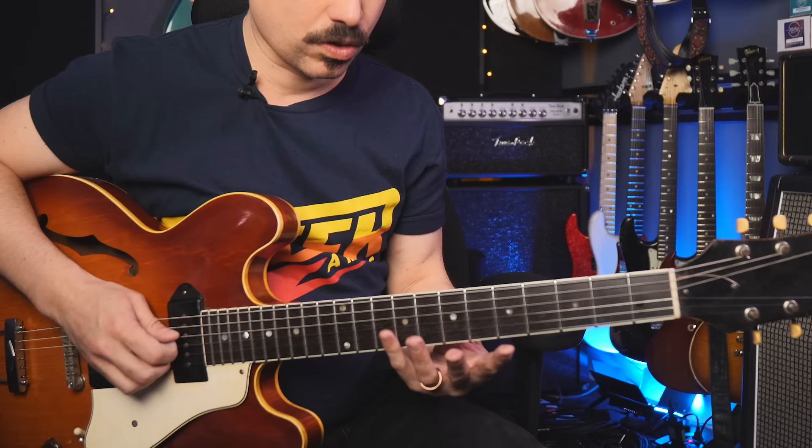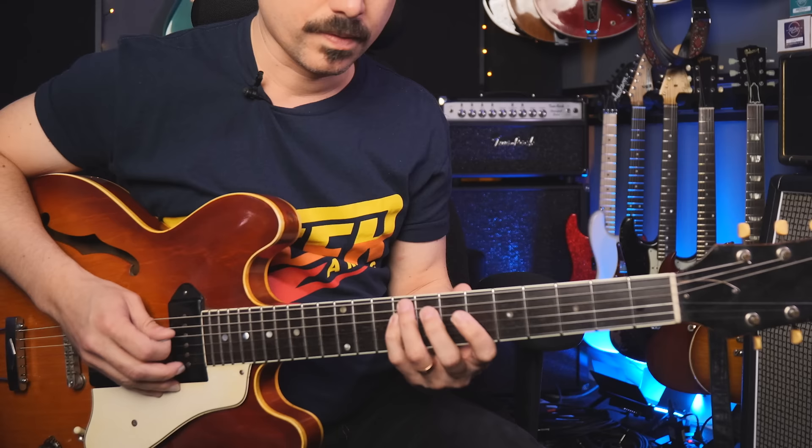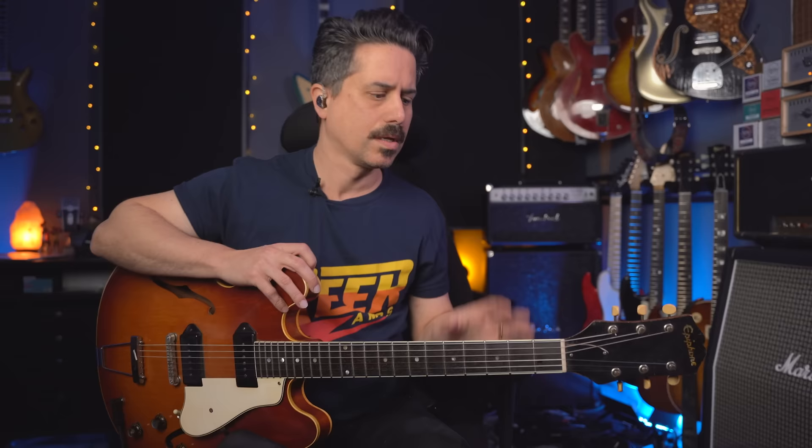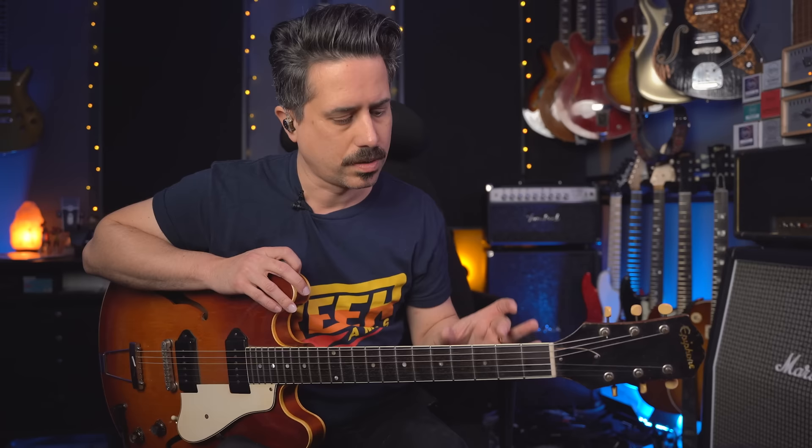Instead of just moving it mechanically, try to say, 'That's a chord tone — that's a B. If I play it off of B, it's going to work. If I play it off of D, it'll work. Off of F too.' The key is you always want to be leapfrogging to the next lick from a pentatonic scale or the next arpeggio that lines up with the next chord in the sequence — you don't want to jump out of a plane with no parachute. Make sure you understand it in this one position and connect it to the blues in just those two measures. You don't even have to worry about the five to the one if you don't want to — whatever works for you.